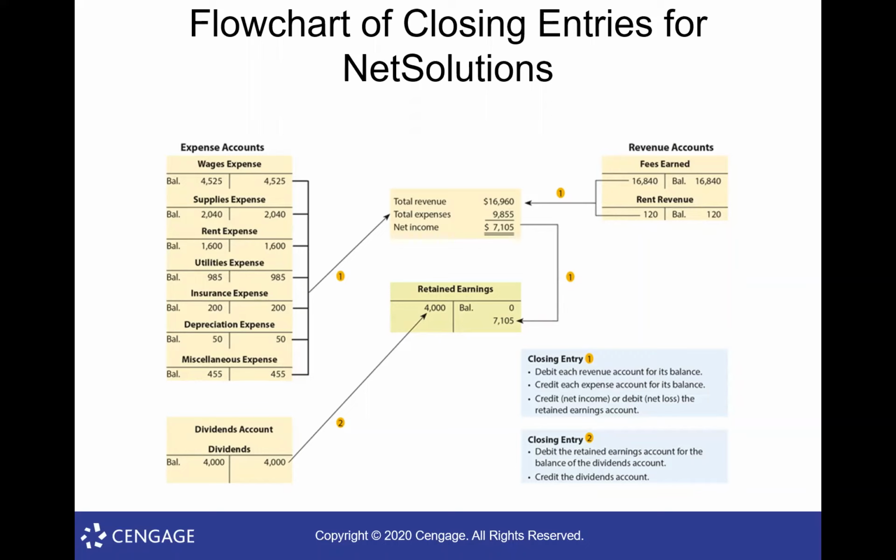So we do the report so that the layman, right? In my case, the director of our board, who has a medical practice with her husband. She's not an accountant. So I put it into these reports so it's easy for her to see the summary, right? But I know that underneath, this is really what's happening, is we're taking all these accounts back to zero so that we can start the new period. Now, on day one of the next time period, revenue is zero. So any revenue we start to earn during that time period will accumulate in my revenue accounts. Any expenses we incur will accumulate in the expense accounts. So this is called the closing process, okay, or just closing entries.